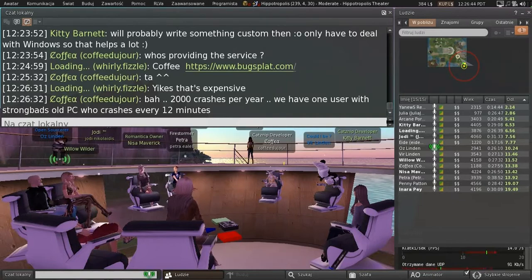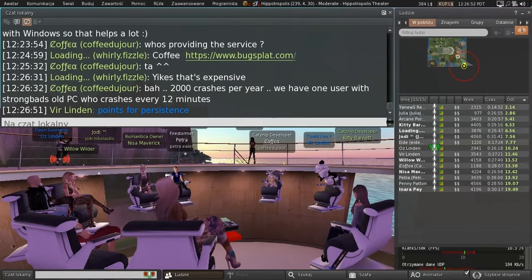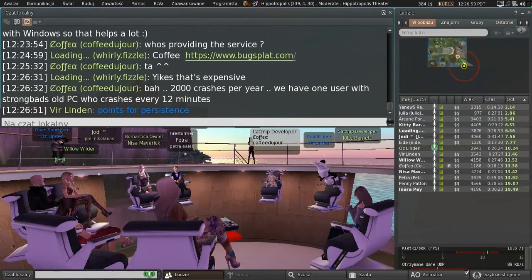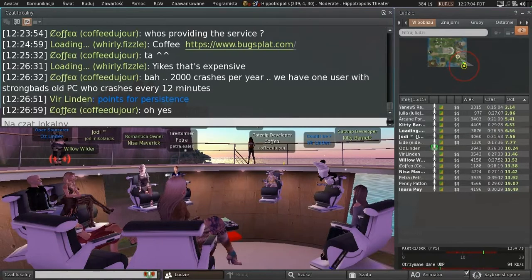Yeah, 2,000 crashes a year is a very small number. I don't know whether they have a facility for doing some kind of random sampling. I know that some crash recording systems do that. Only record 1 in 10 or something.